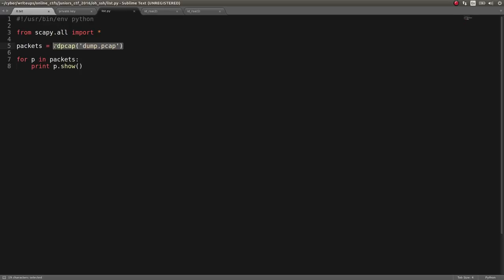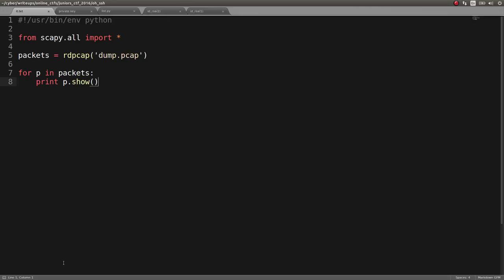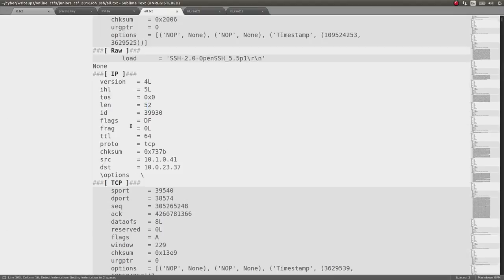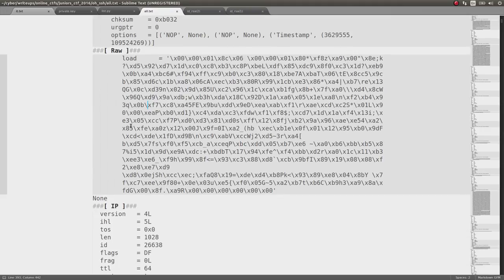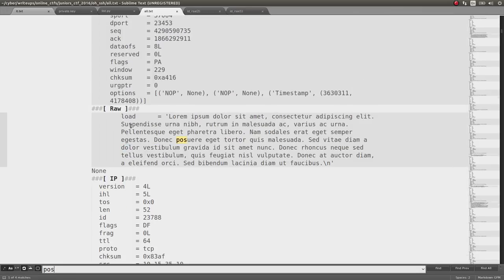I just read the PCAP file, and for every single packet, I just had to display everything, and then I would be able to try and search and look through it. So I put that to a file, all.txt. This had all the payloads and information and everything that was going through it. So what I did is I tried to search for that /etc/passwd file. I just looked for Postgres to find that user. And there it is right there.